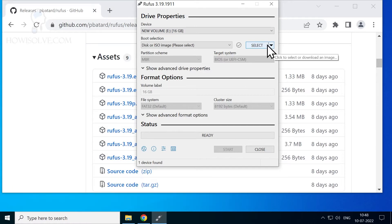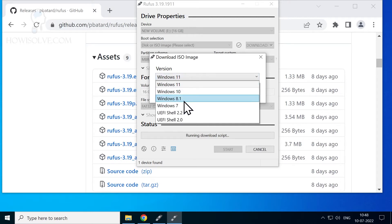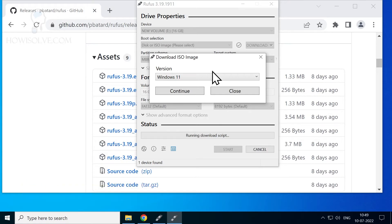Once update checking is enabled, click the drop-down button next to 'Select' and change it to 'Download', then click the Download button. It will load a script to get the Windows 7 ISO files. Using this script you can download any Windows installation — Windows 11, 10, 8.1, or 7. There can be a problem where this screen is not visible, which could be an issue with PowerShell on your Windows installation.